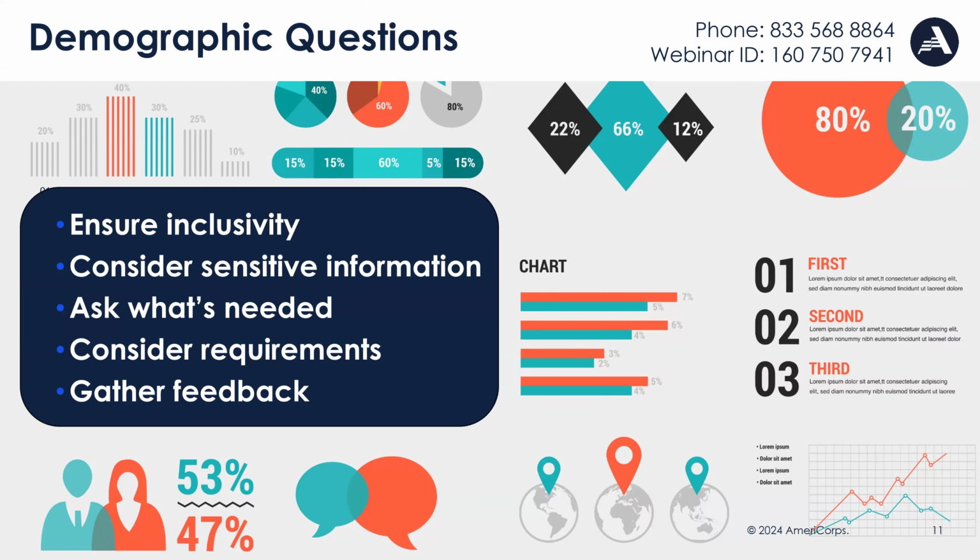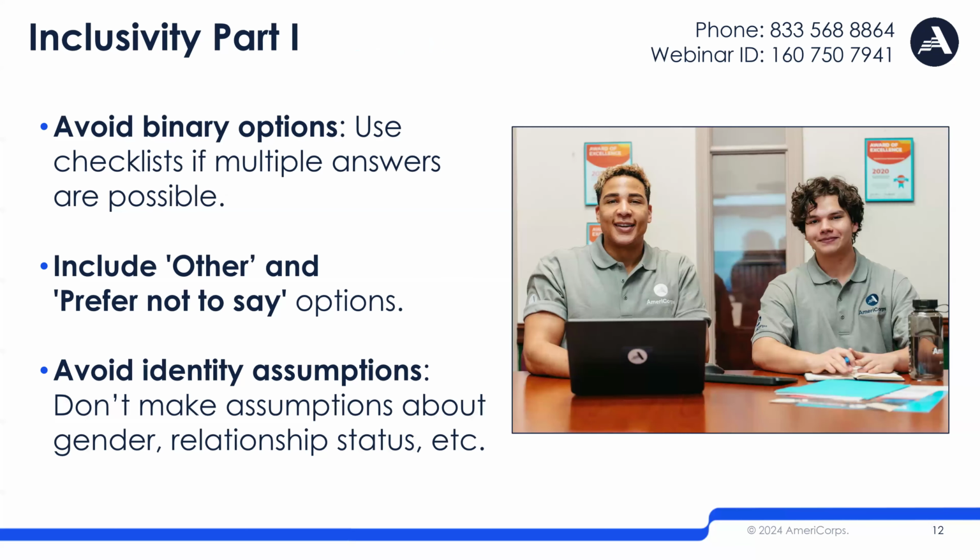So you'll want to gather feedback on questions and response options. And consider including questions at the end after respondents have completed the primary questions of the survey. There's a lot of good reasons for putting demographics at the end. And we'll share a resource which includes more information in the chat.